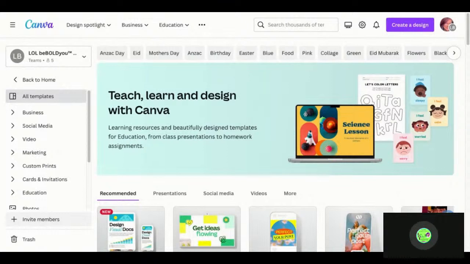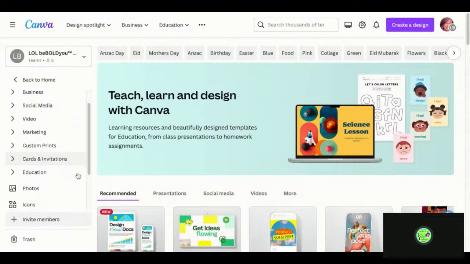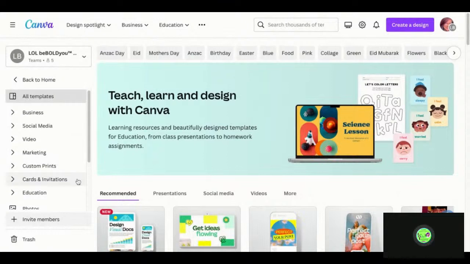All right. So here we are in Canva. And we've talked about a couple of things. One being when you make a QR code, and the other one was someone wanted to know about creating a newsletter in Canva.